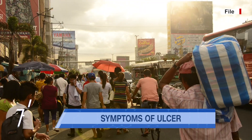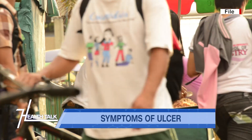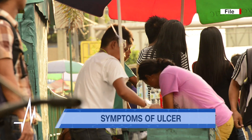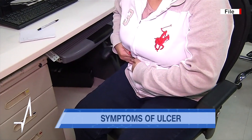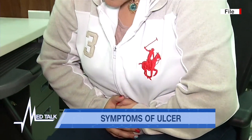Some patients may also experience a change in the color of their stools — dark-colored stools. Dr. Abola, could that be a sign of progression of an ulcer? If a patient complains of black stools — not dark brown, but really black, sticky black — that means blood has come into contact with acid. That is a sign that the patient is having an upper GI bleeding.